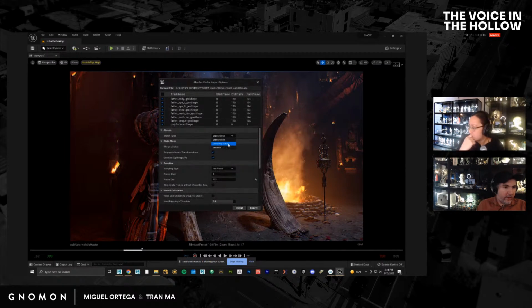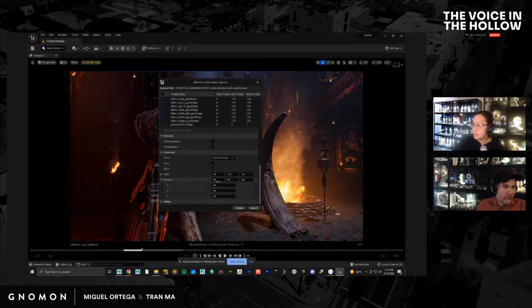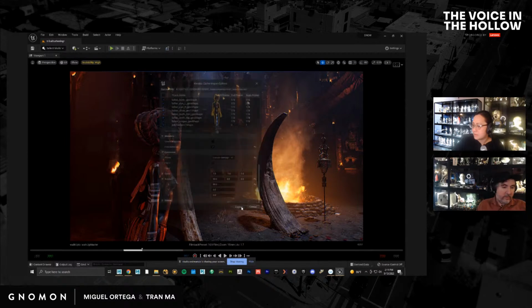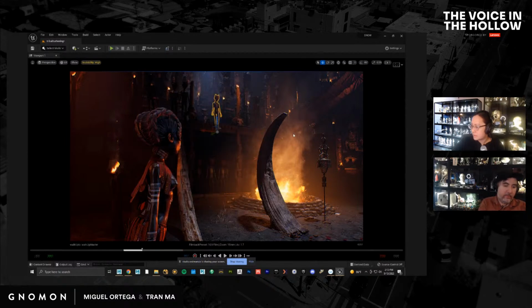We want to bring everything in: skeletal mesh, merge meshes, skip empty frames, sampling type, base calculation type to no compression, rotate 90 degrees, and find materials. So let's let that come in. Just one second.